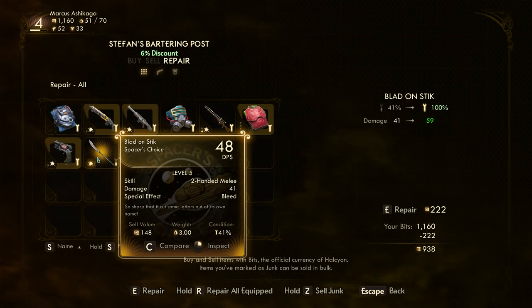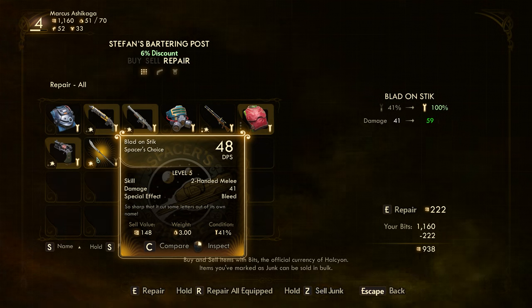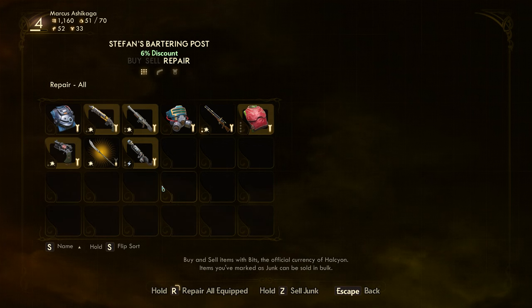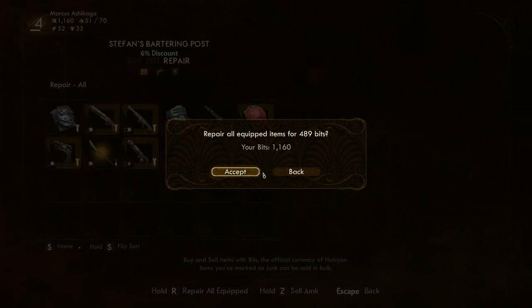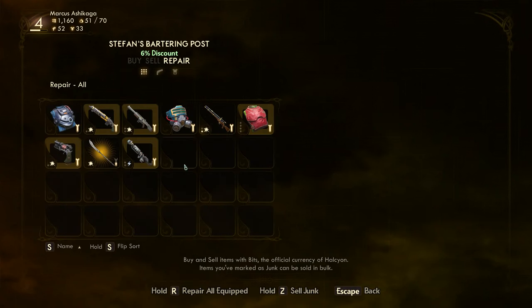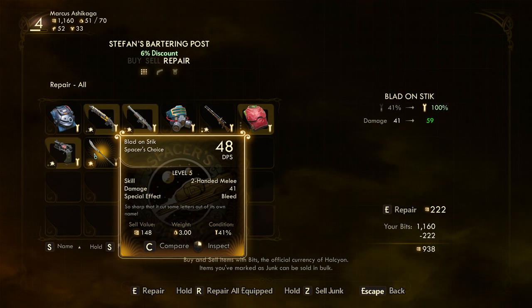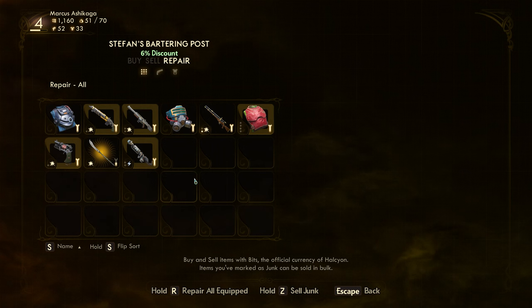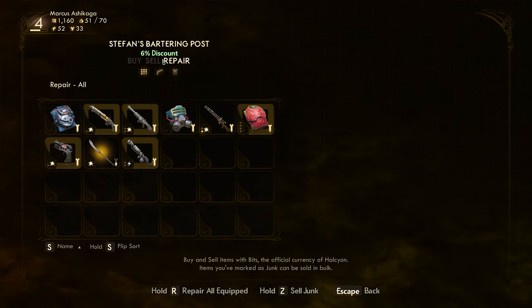Here, can you repair this? How much is that going to cost? It costs 222, and 489 bits to repair all equipped items. Not sure if that's a good deal or not. I haven't really got any notion of value right now. These are both basically fine. I think I can leave this until I'm certain I'm not wasting money on it.